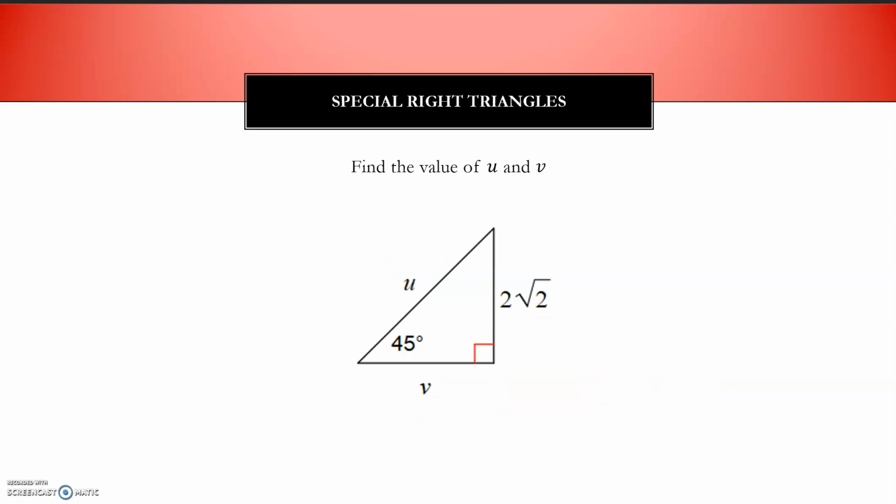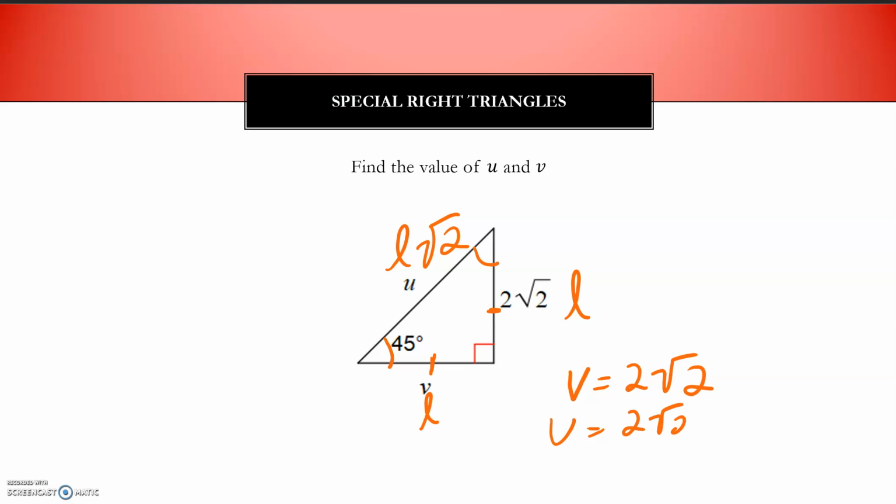Number 4 is a little bit more complicated because we're going to have to do some radical multiplication in the next step. So again, we know these two angles are congruent, meaning these two sides are congruent, meaning those two are L. That hypotenuse is still L root 2. So V is equal to 2 root 2 because those two are congruent. U is equal to L, which is 2 root 2 times root 2. I don't get to skip that root 2 that I know has to be multiplied for the hypotenuse because it's already there. No, I have to do it again.